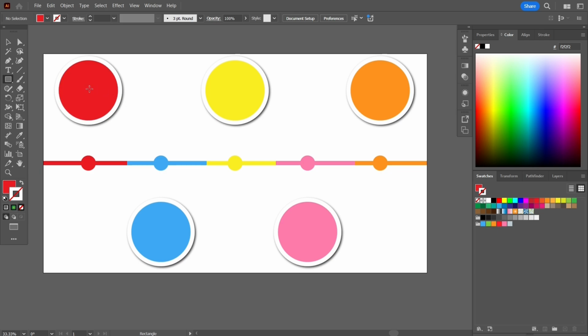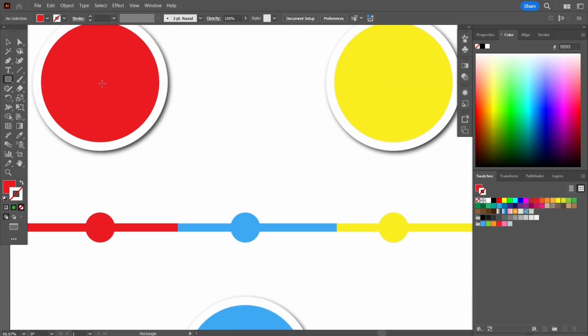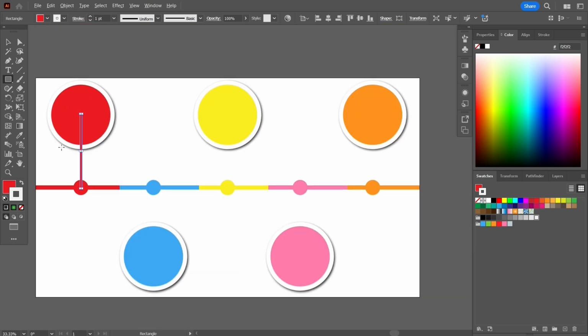I'm not worrying much about the fact at this moment that the line is center aligned with the bigger circle or the smaller circle. I'll do that later on by using the alignment tools. Right now I'm just going to take this opportunity. I was trying to bring it to the center, but I thought then, why not just first connect this and give them individual colors again, and then center align all these lines according to the circles. This is what you will see me doing just now. Once this is done, I will change their colors.